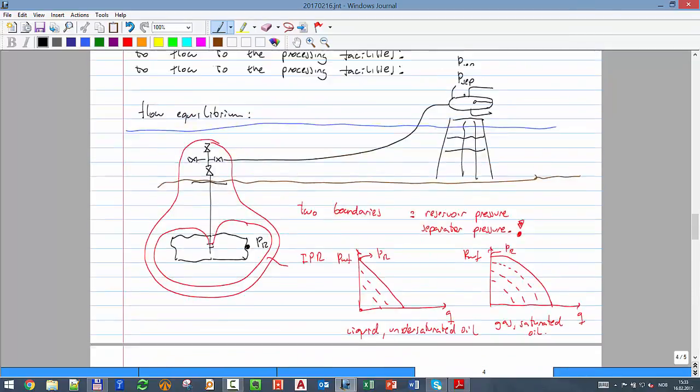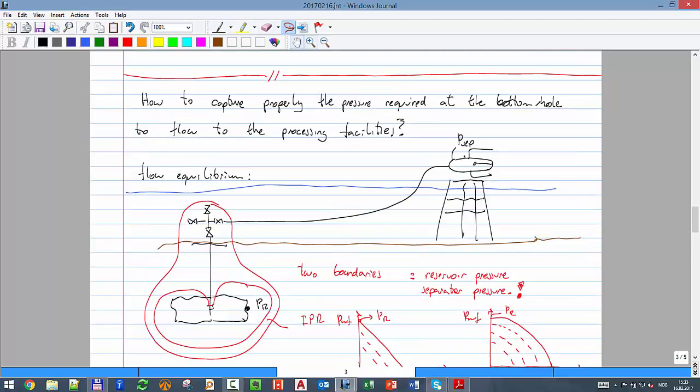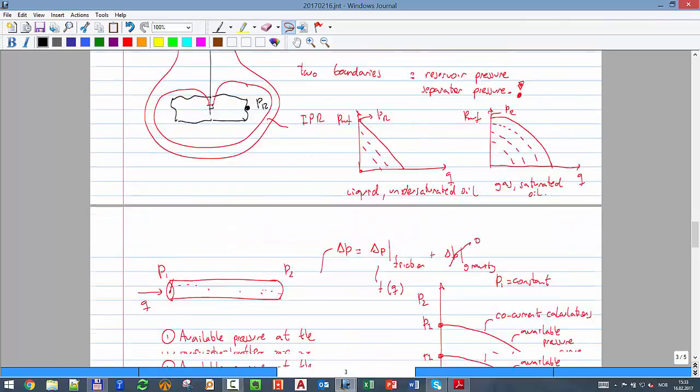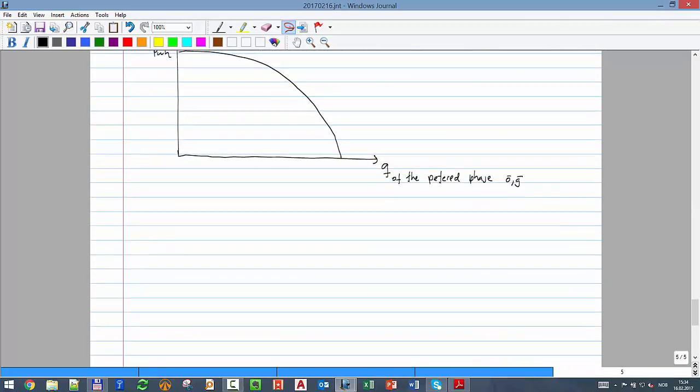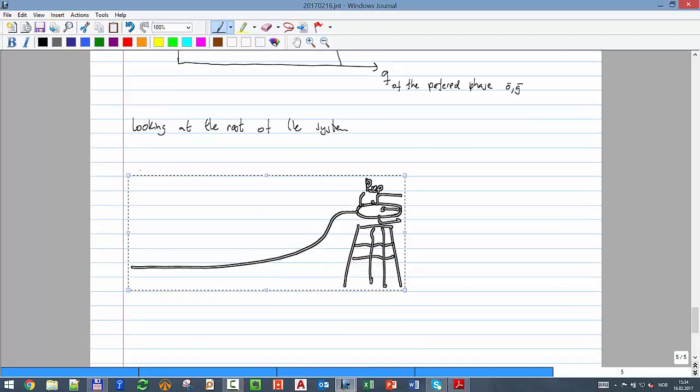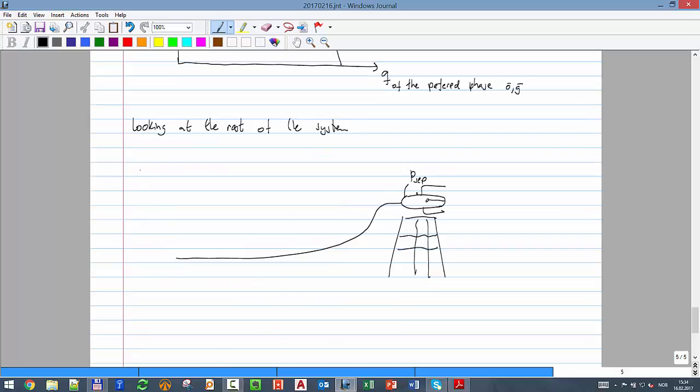Now let's go to the rest of the system, to that part, and I have an advantage. You will have to run a bit to make the drawing. Now looking at the rest of the system, okay, so this system seems similar to what? If you remember our pipe example, we had P1, we had P2, and we had the rate. So it looks like exactly our second case, the required pressure curve, right?